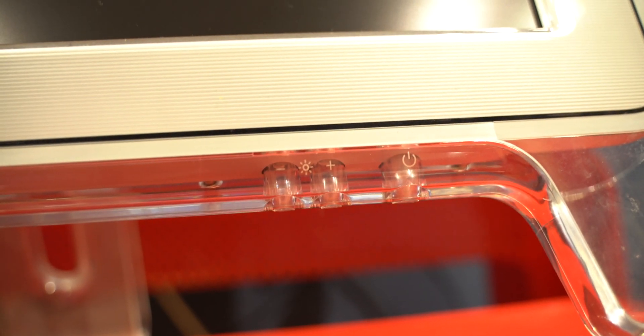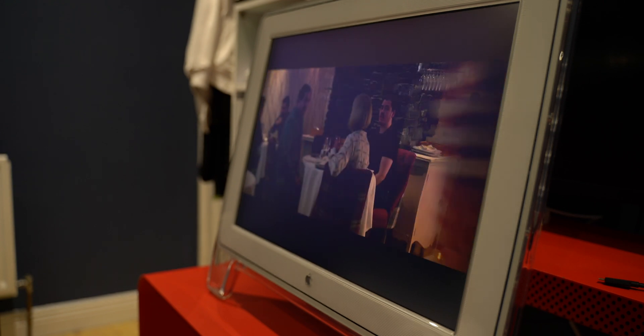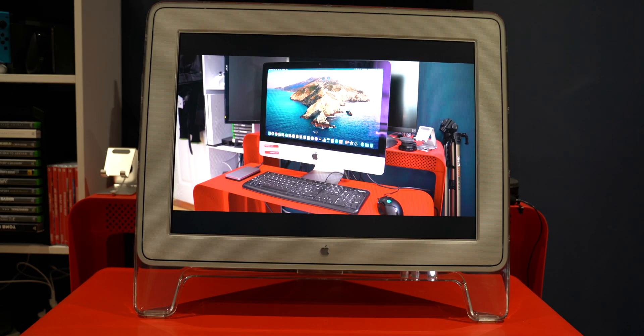Just looking at the monitor, it's really vivid for such an old display — no wonder it was so expensive back then. I also noticed it has pretty good viewing angles; from extreme angles the content is still viewable, though it does distort. Interestingly, that's actually been a criticism of the new Apple Pro Display XDR as well — off-angle colours aren't perfect. It seems to be a pattern for Apple across the eras. It's cool that even before IPS panels, this display had good viewing angles.